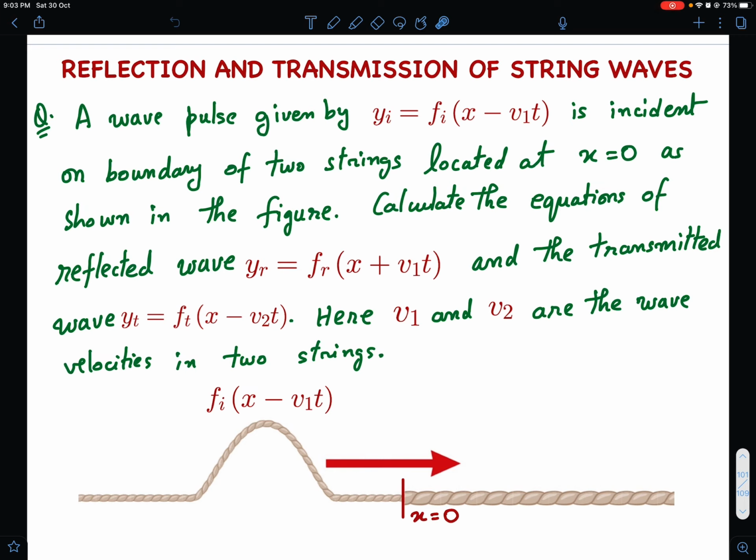And today I have brought a much requested topic, that is reflection and transmission of string waves. In fact, many textbooks do not give a rigorous derivation of the results that are involved in this, and students, especially sharp students, are generally not satisfied with the kind of derivation that's given mostly. So in today's video I am going to present a very rigorous derivation of the formulae for reflected and transmitted pulses, and I want your full attention.